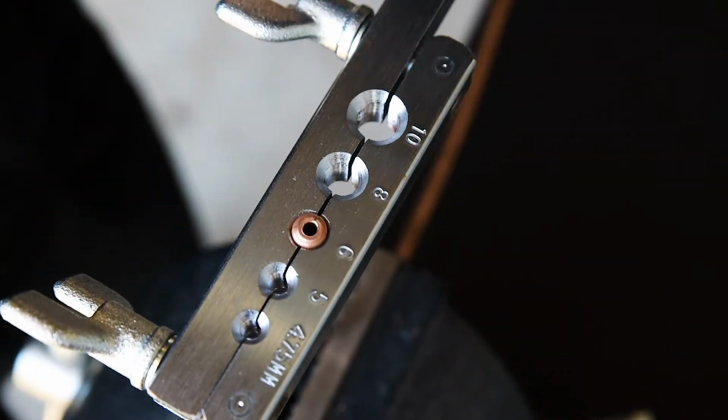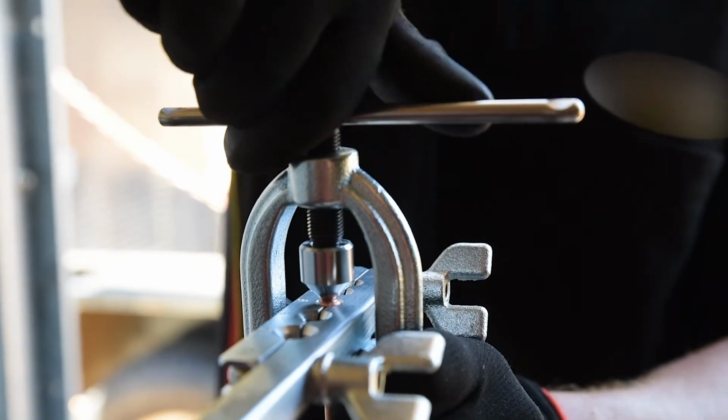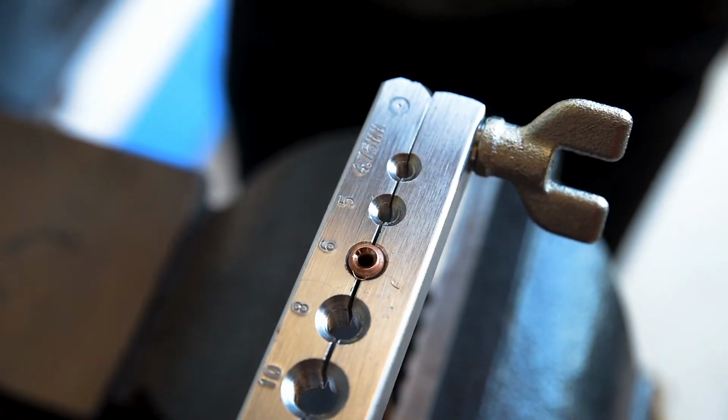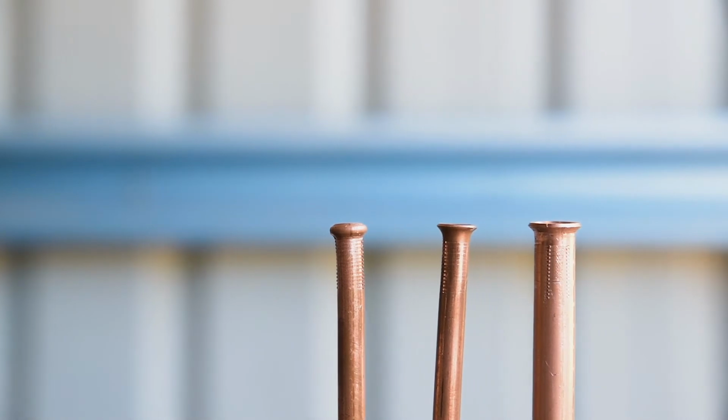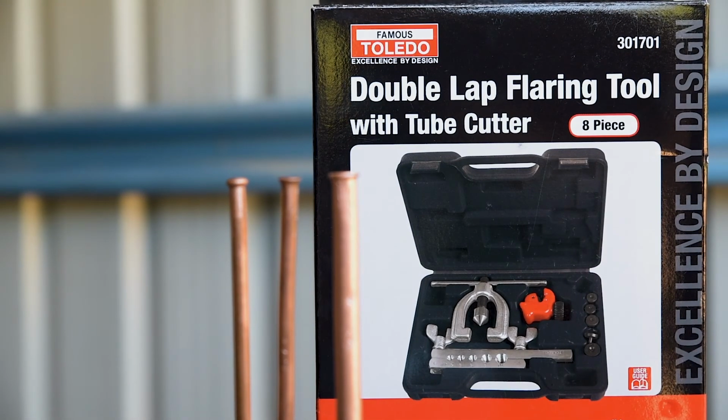Finish off your double flare by removing the adapter and operating the yoke as you would for a single flare to open up the end of the tube. Save yourself the running around and create your own professional flared tubing on the spot with the Toledo Double Lap Flaring Kit.